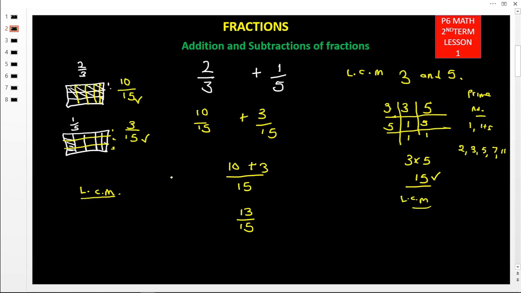So I started with a diagram so that you understand why we need this 15, or why we get the LCM. We get the LCM in order to get what we call the common parts, such that the fractions become equal. So we are now going to start adding or subtracting our fractions using the LCM method, but I started with the diagram method so that you understand why we need to use the LCM.